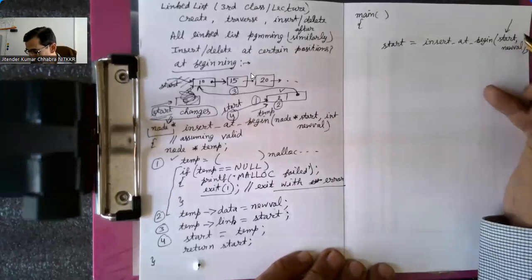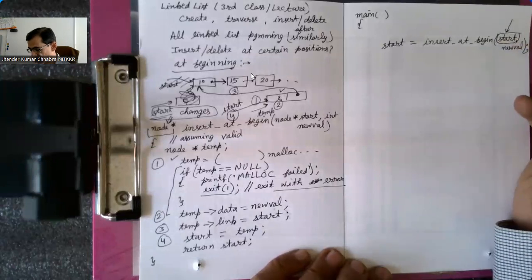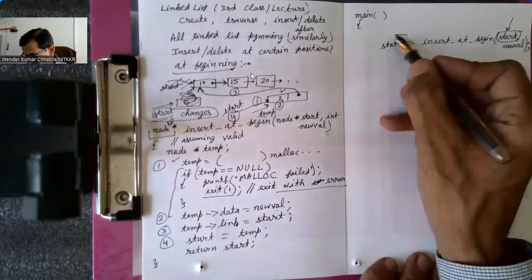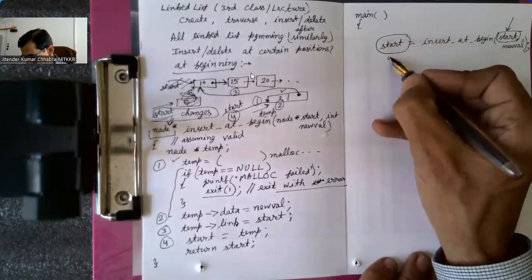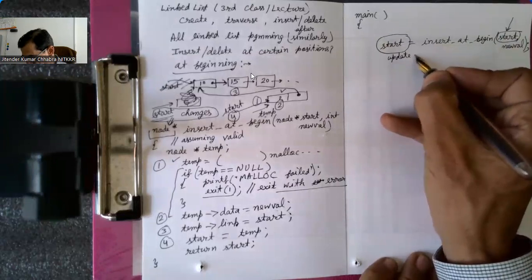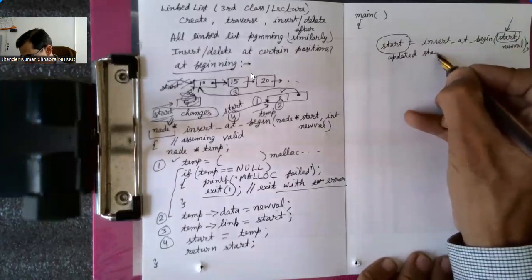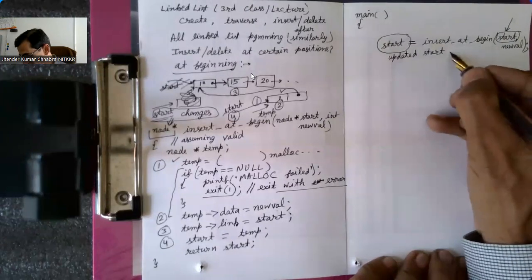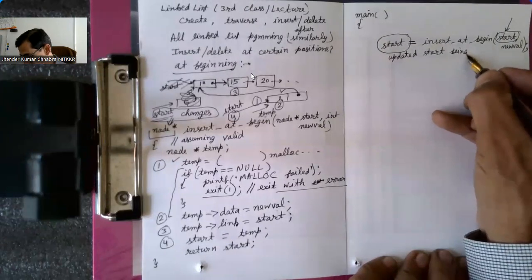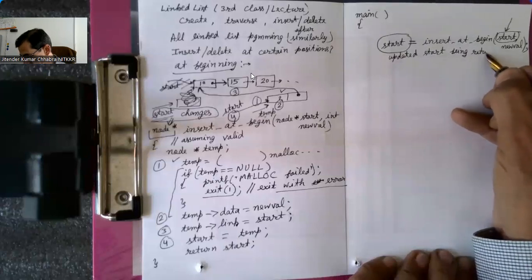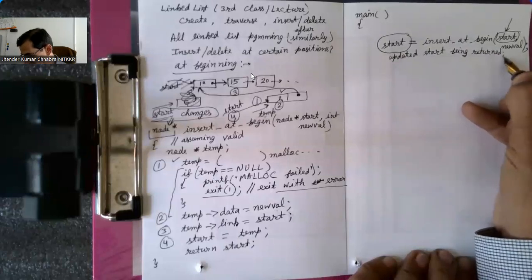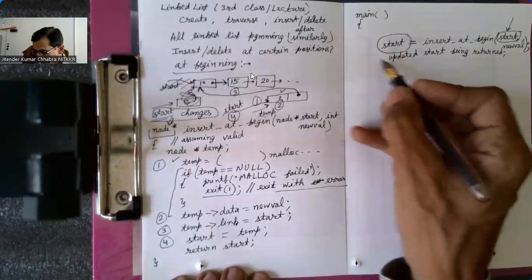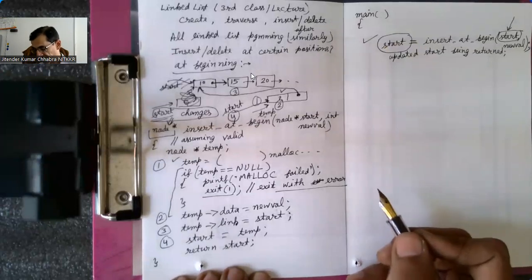Remember, this start is being sent as a parameter which will just go there to supply the currently created linked list. But this start is getting the updated or changed start returned. Hence, we need start to be returned and assigned to this. So we must do this, and that will mean I will be changing this. So this will become my insert at begin function.